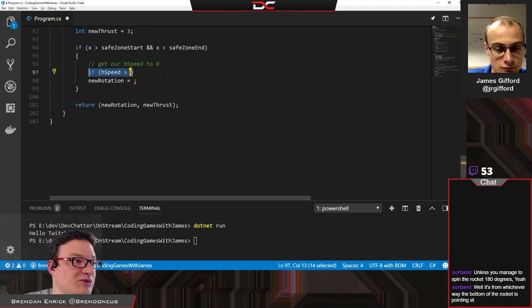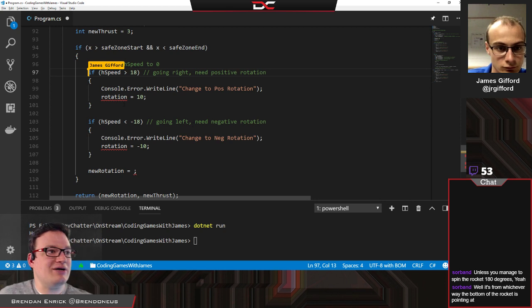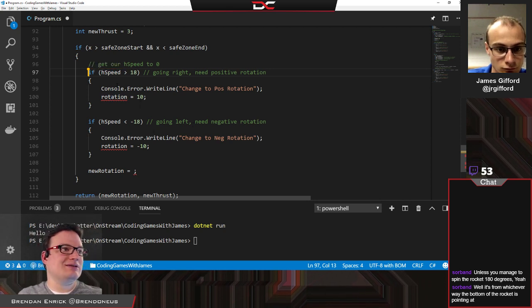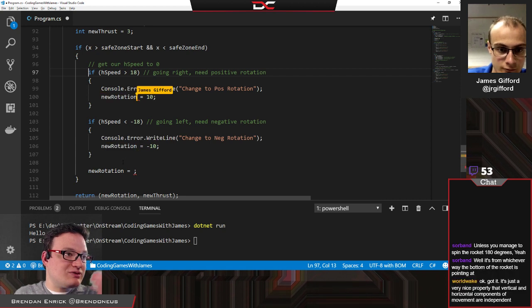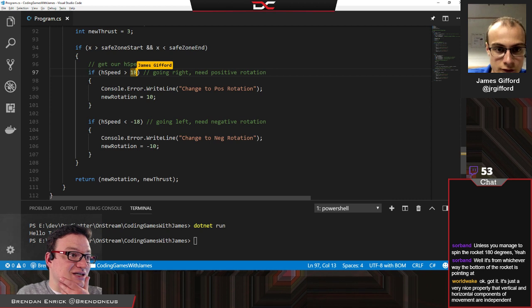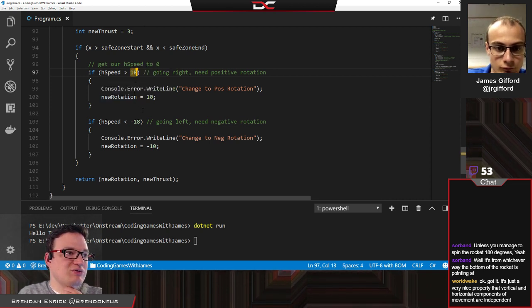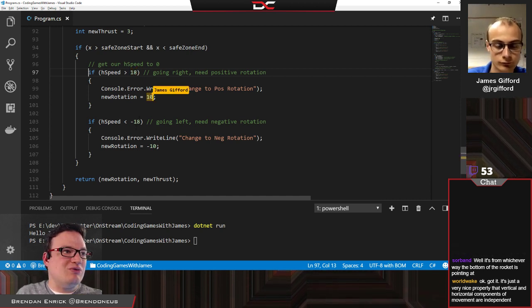I'm just going to paste in from our other one. Okay. Because this we know does slow down, so we can adjust how we do that. So set the new rotations based on those. Okay. But actually, since this is trying to slow us down, we want an even bigger adjustment because we want to get ourselves stopped. So right. If we're even more than like 10, we want to be shifting, right?